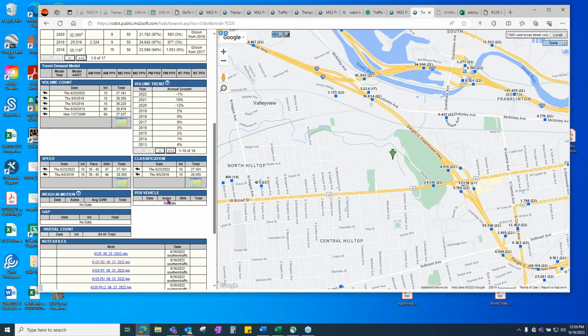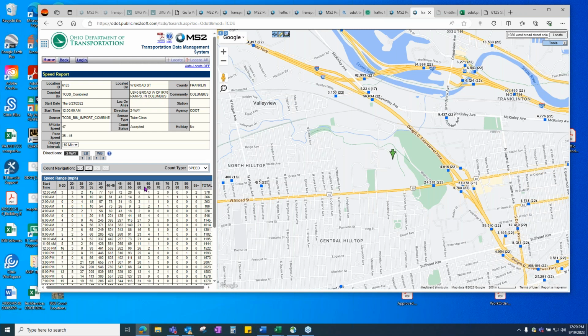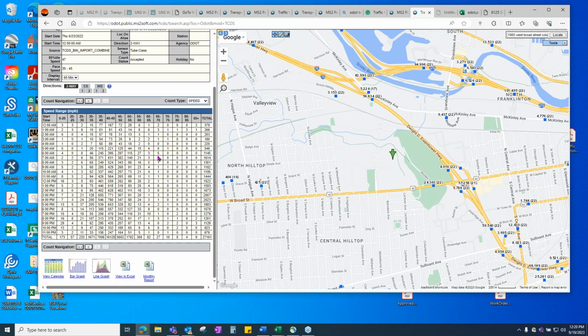But our speeds, we have 2 standard breakdowns of speed. These are miles per hour. On our short-term counts, these little blue dots where we only count 24 or 48, maybe 7 days, which is the top end of how many days we count typically. We generally start with the lowest chunk of data in the 0 to 20 miles per hour and end at 85 plus. This is a little scary that we did have one person going 85 miles an hour on, if any of you are familiar, US 40 Broad Street out near the ODOT headquarters building. That could be a little crazy.